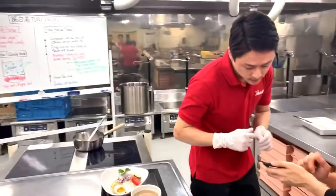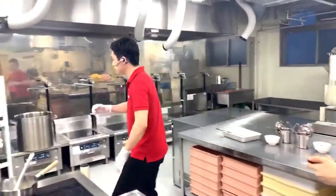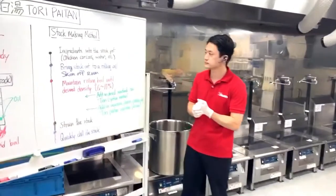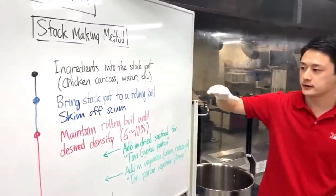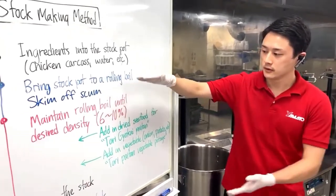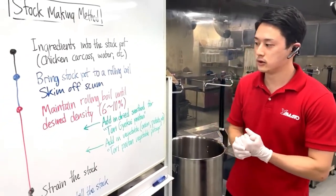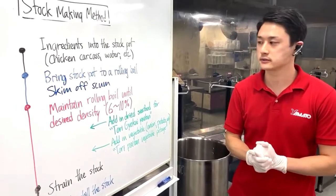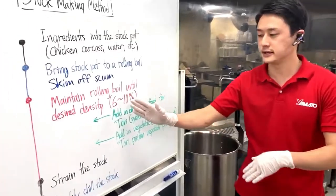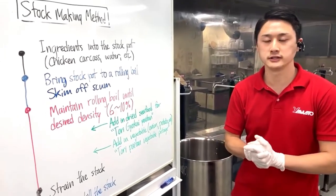Okay. So we have a question, how long is a stock typically boiled for? So, back to the board. After the ingredients are in the stock pot and you do the scum removal, boiling time will be around 6 to 8 hours. So in total, it can be up to 8 to 10 hours. So if you're preparing stock that's density 8%, I would say just aim for around eight hours of boiling time.